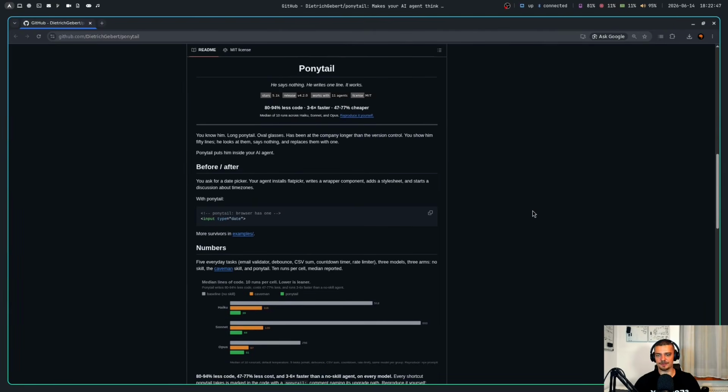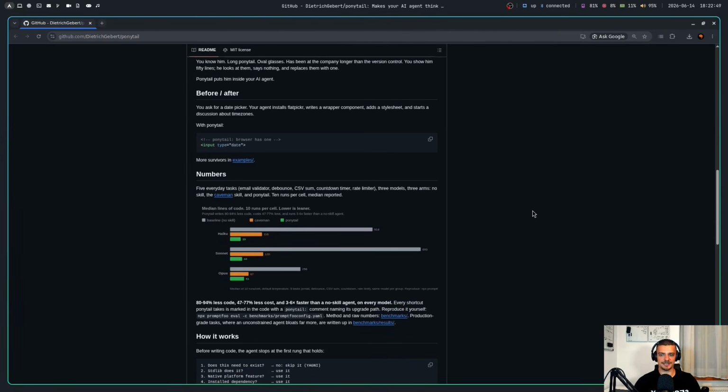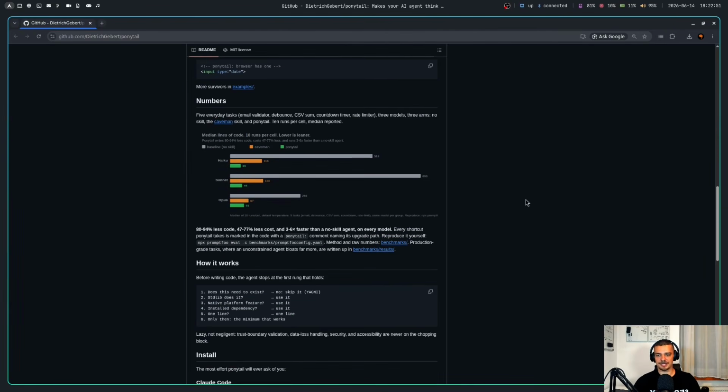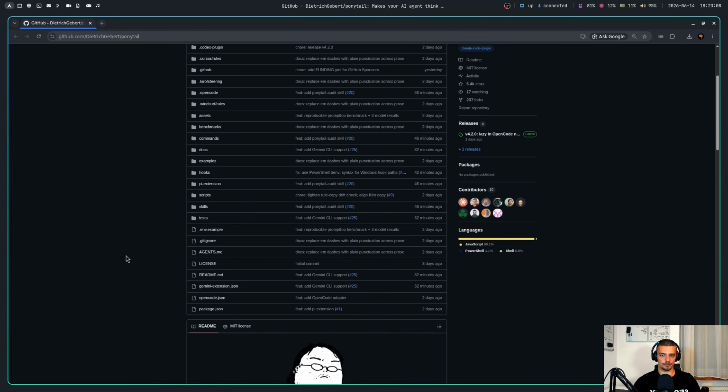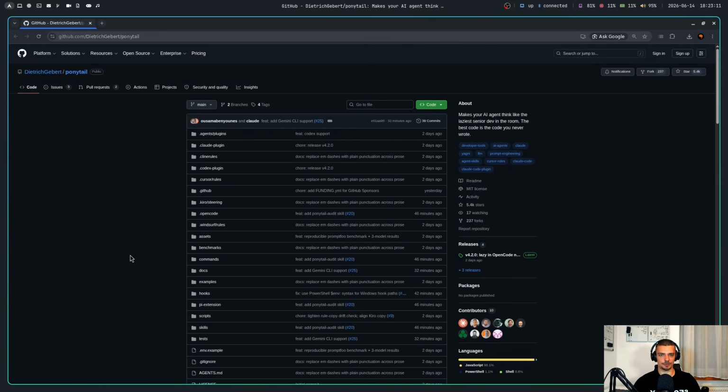This is a skill that instructs our agent to be concise and minimal. You can also take a look at the skills.md file to see how it does that. But basically, you can see compared to the baseline, which means no skill, and compared to another skill called caveman, this radically reduces the amount of code written, the amount of tokens written, and that is what we're going to try out today to see if it actually works and how much more concise the examples are.